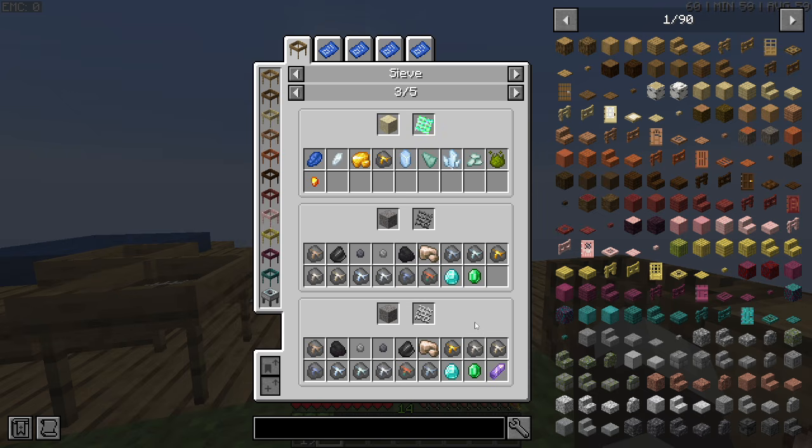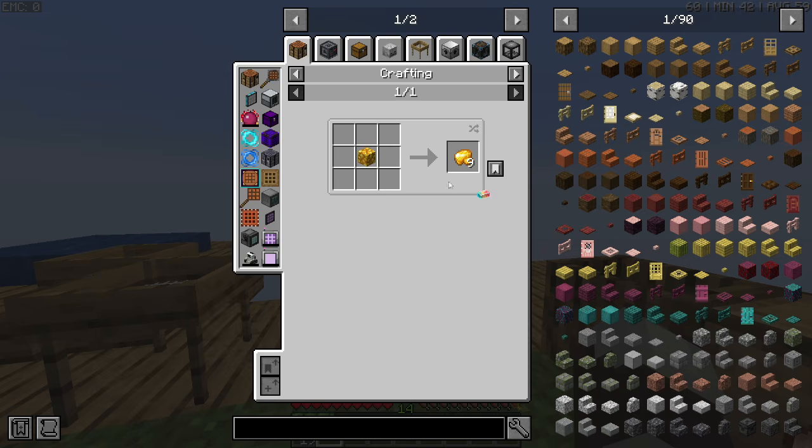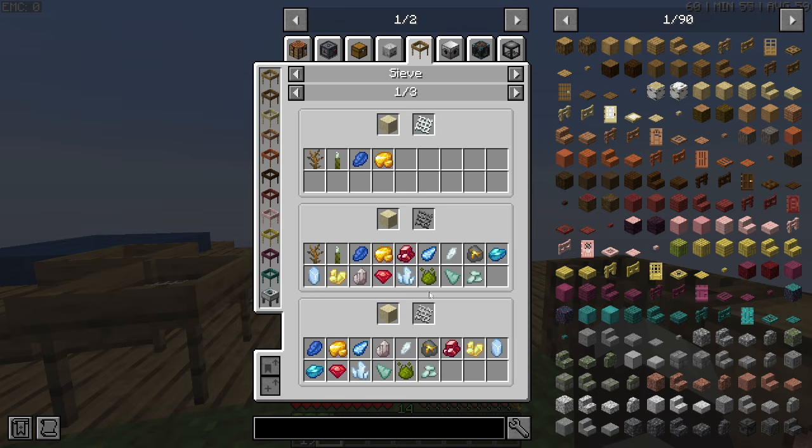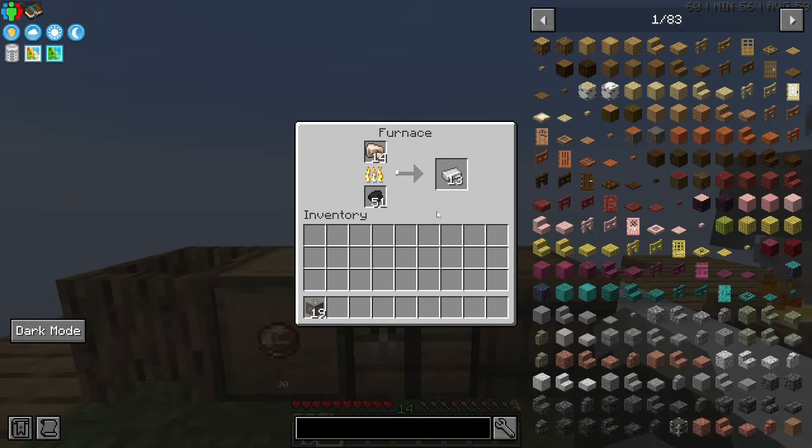Okay. I think we still go this route because we do need a lot of iron. Or no, wait, hold on. Because does sand give us... Sand gives us inferium. I need a lot of that.